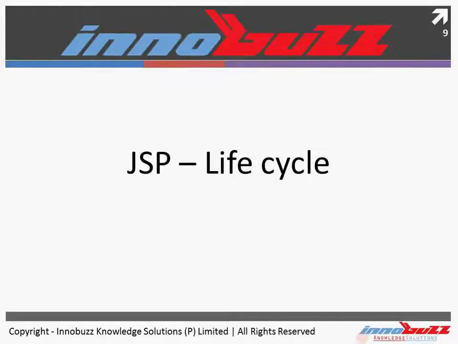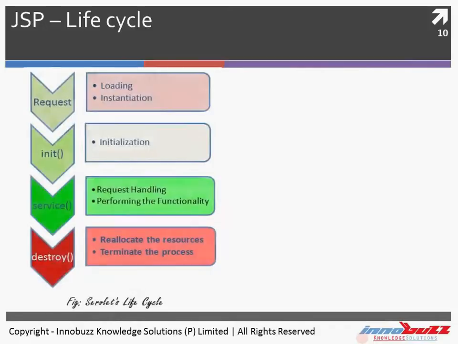JSP lifecycle. Basically, we have the life cycle as shown, beginning with loading and instantiation. The first process is, whenever a request comes, the JSP page will get translated. So a Java servlet file is generated from the JSP source file. This is the first step in its multiple-phase life cycle. In the translation phase, the container validates the syntactic correctness of the JSP page and tag files. And then the container interprets the standard directives, actions and custom actions in this translation phase.